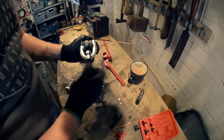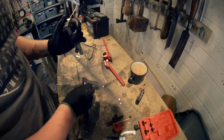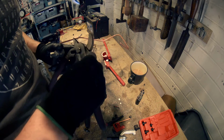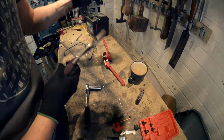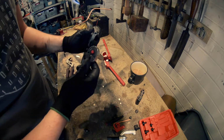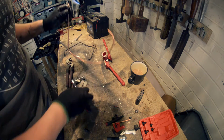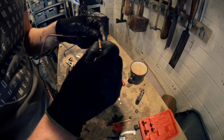Just crack that back off. Let's take this out first actually. Normally gets a little bit stuck, but just gently ease it out like that. You see, look, there's our nice perfect flare. Loosen off this. And there we go, look. See, I've marked the copper, but it's not squashed it too much, so it should be alright.